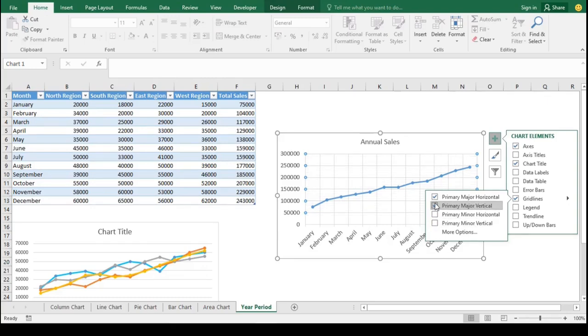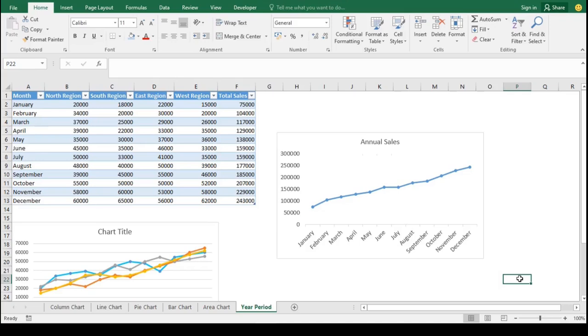Primary minor horizontal and vertical grid lines add more precision, allowing for finer distinctions between data points without overwhelming the viewer. These minor grid lines are particularly beneficial in densely packed charts where small differences in values are significant. Overall, thoughtful use of grid lines can improve a chart's clarity and effectiveness in conveying information.